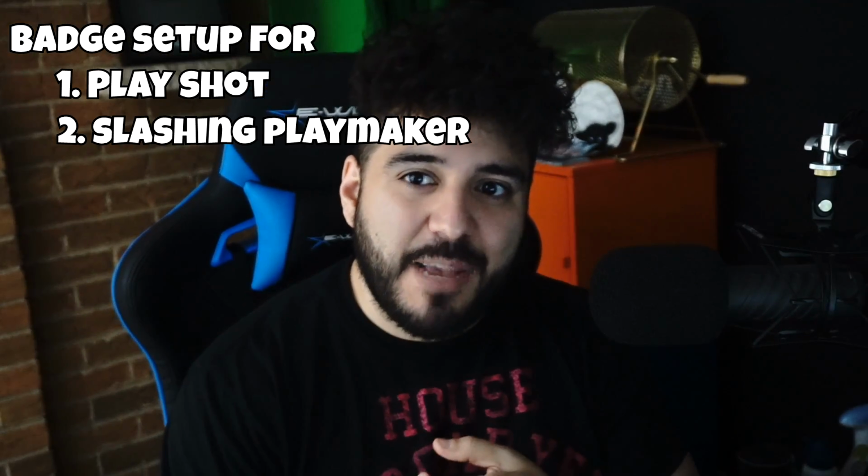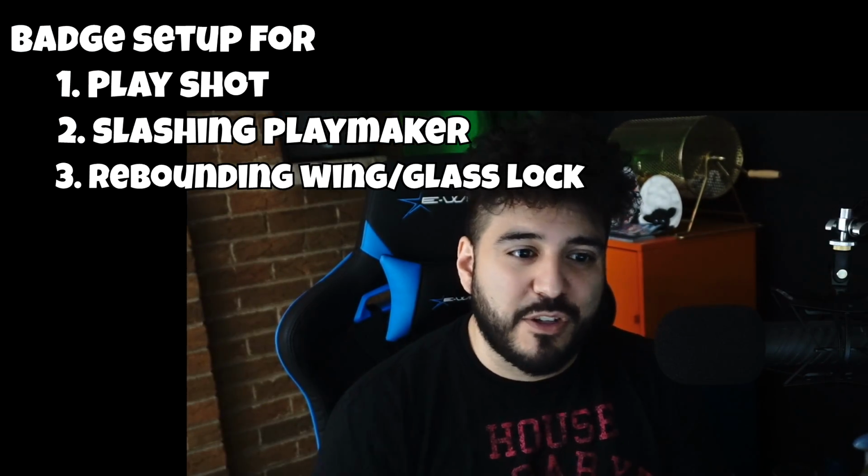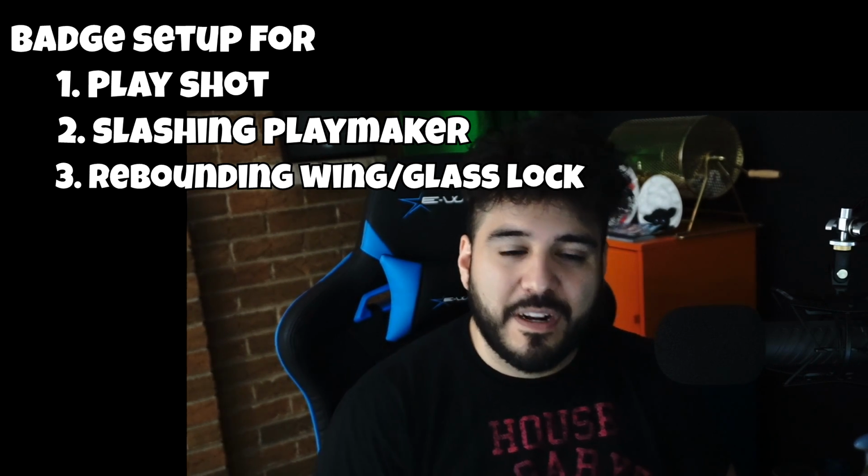So in this video, what I have for you guys is I'm showing you my play shot, my slashing playmaker, and my rebounding wing, which is kind of like a glass lock, just a small forward. I'm going to show you those 3 builds and what shooting badges I put on those builds, because they use different type of badges because they're just different type of builds. You know, one's a guard with a low shooting rating and one's another guard with a high shooting rating, and then we got a big man. So sit back, I hope this video helps you guys out, but let's just get right into it.